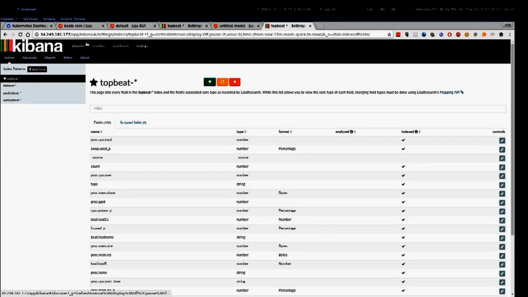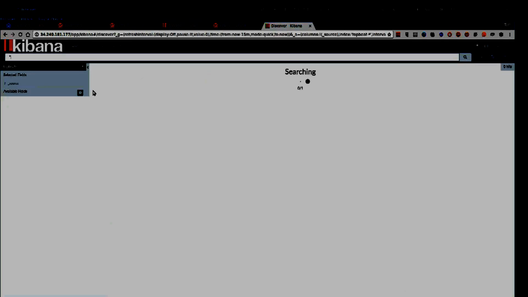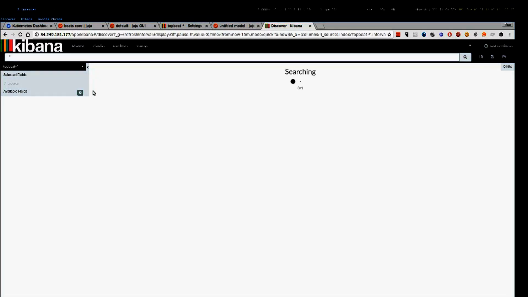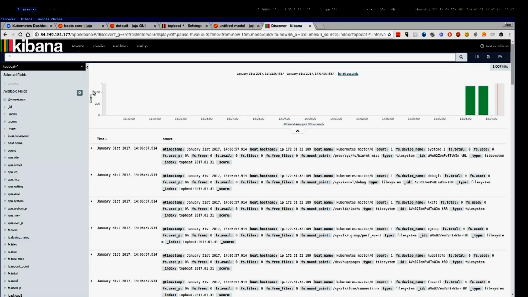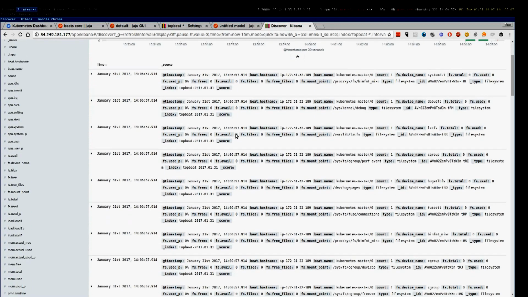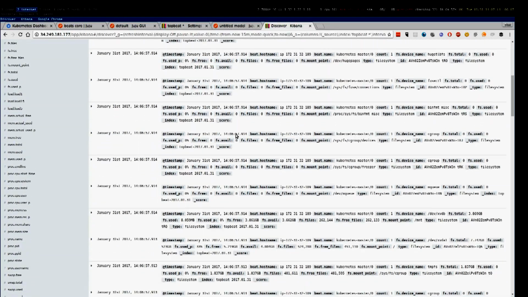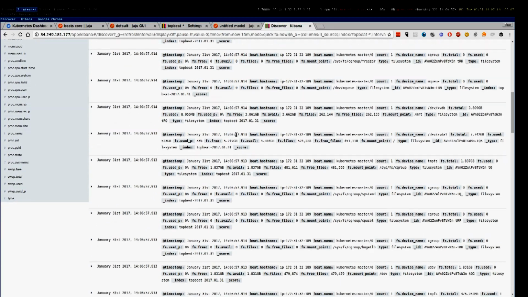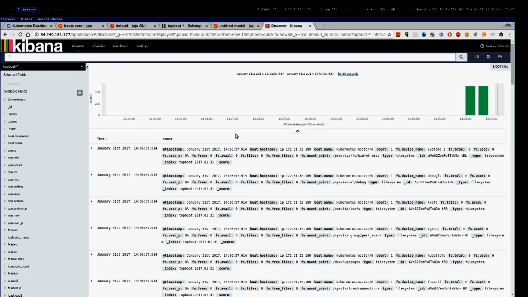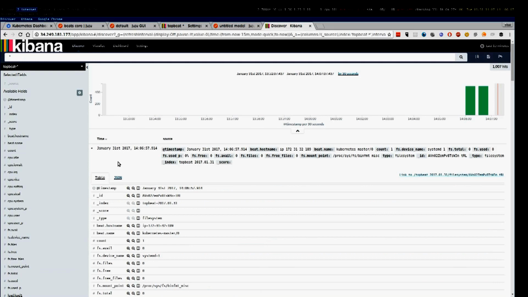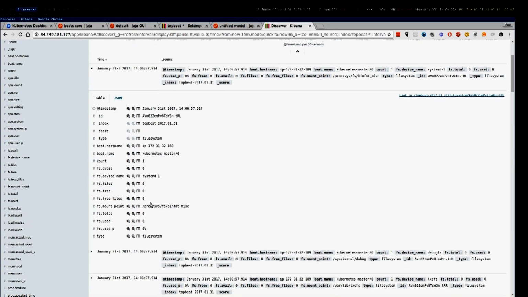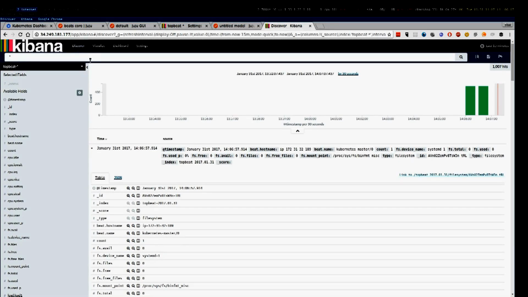So I select Topbeat and then flick over to the Discover section. And you can see how already in next to no time we have a bunch of logging information coming into the platform. And so that logging information is available to the administrators as a way to be able to debug what's going on. But of course, end user logs aren't the most effective way of being able to see at a high level what's going on, even though they might provide the raw information that you actually require.